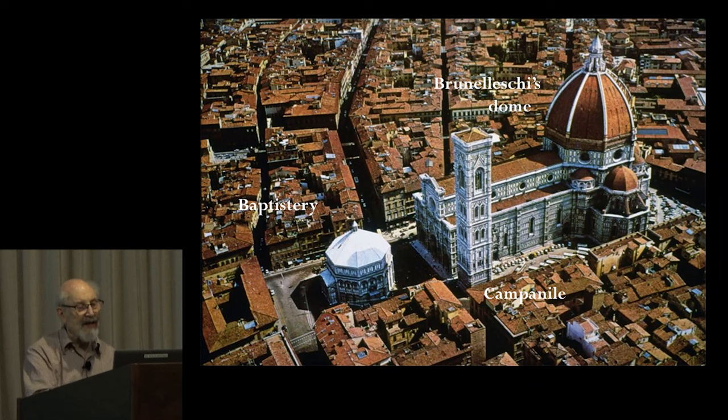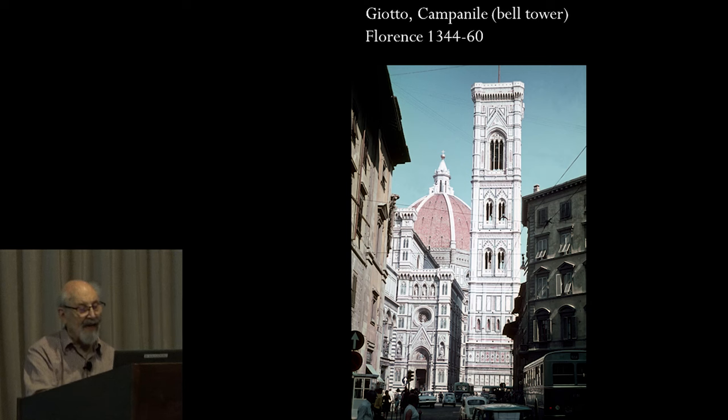So here is the cathedral, Santa Maria del Fiore, with the dome built by Brunelleschi against all odds, and to its left, the baptistry. But I will look at some of his earlier work before we get to the dome of the cathedral, which was his big life's work. And there, you see the cathedral with the dome. The facade was not actually built until the 19th century, but they couldn't figure out how to do the dome. So instead they built the bell tower, the campanile. It's a campanile because it holds bells, and a bell is a campanello. Italian is such a beautiful language.